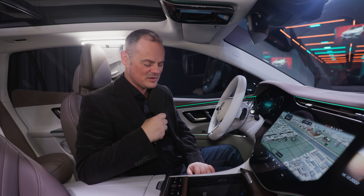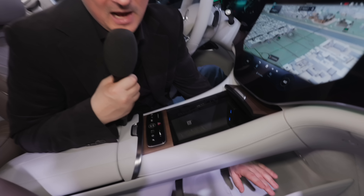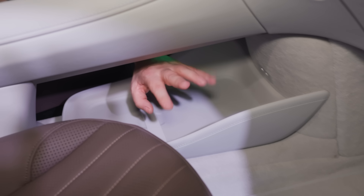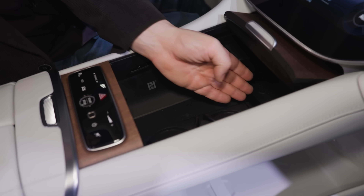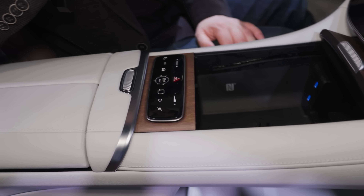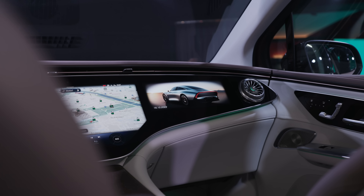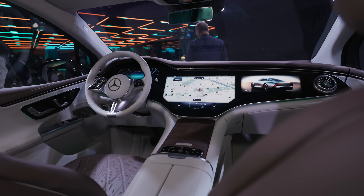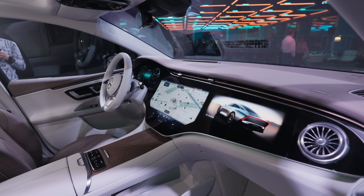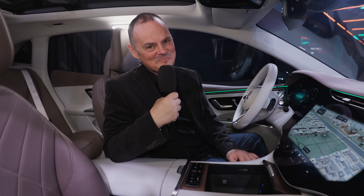That said, this car is very well equipped to cater for passengers too. There's acres of storage space here, including something that everyone who's used to electric cars will be more than familiar with — this massive storage area down here. A further very large storage area up here, and of course inductive charging and USB-C technology. None of that should massively surprise you. I guess what I'm trying to say in sum is I think the interior is fantastic. I just would like a few more knobs and dials. Is that outrageous? Am I a Luddite? You tell me.